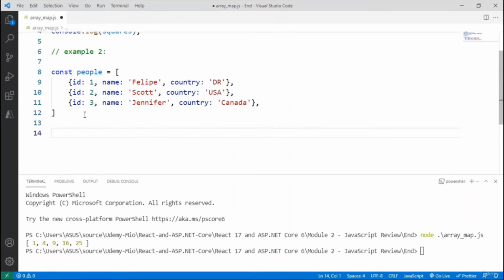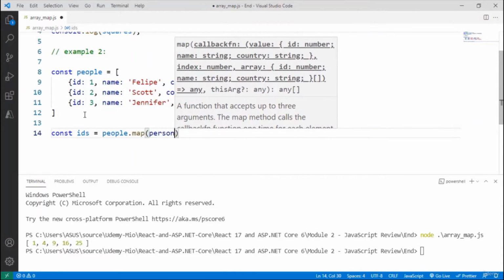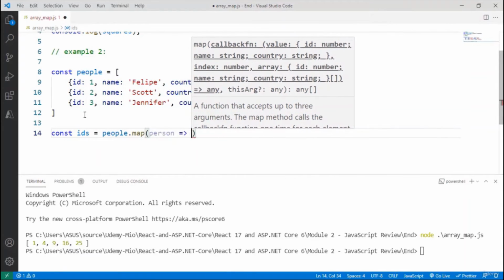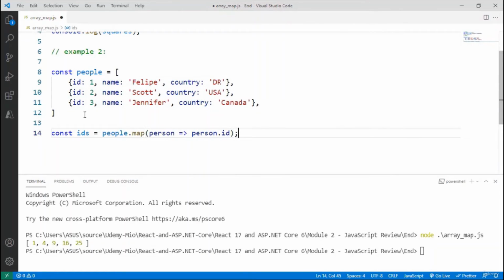We can do that. We can say const IDs equal to people.map, and I can just say person here, and from the person I want to extract its ID. And that's actually it. With this, IDs will be equal to an array of 1, 2, and 3.